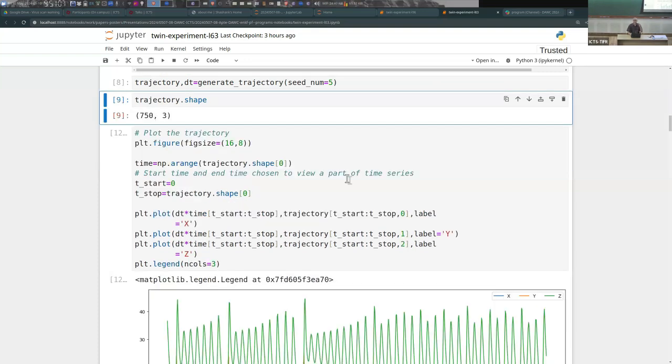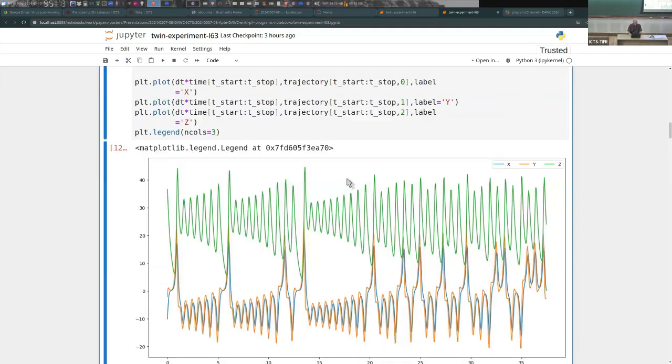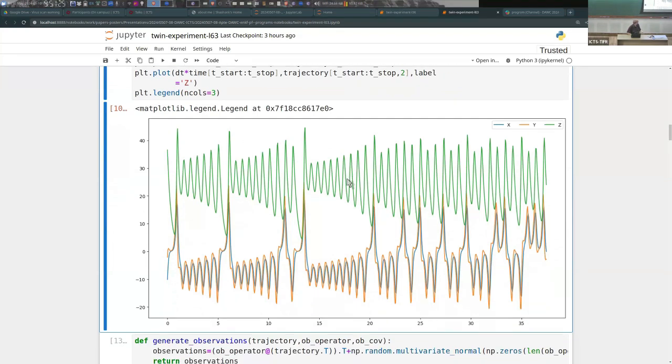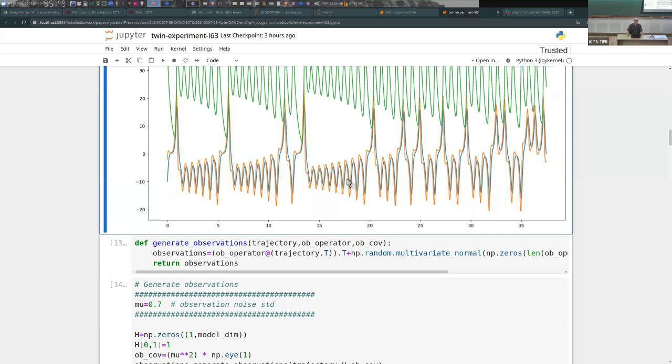Okay. So that gives you a long sequence that is supposed to represent a solution, and this is just a plot of that. The horizontal axis is time. I have not labeled anything, and the vertical axis represents all 3 variables. One of them is x, the other is y, the third one is z, and this is the solution. You can plot something like that by using 3D plotting or even 2D, for example. Okay, so that's the trajectory of interest that we'll take as the truth.